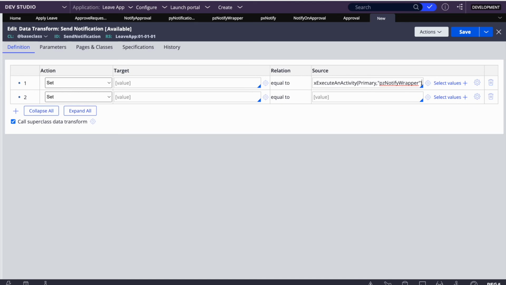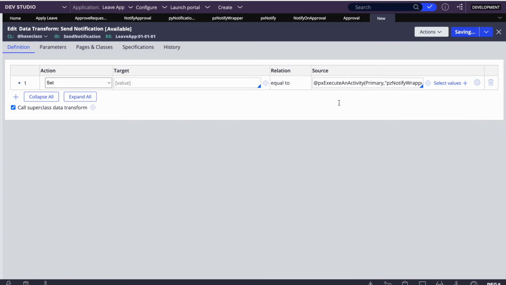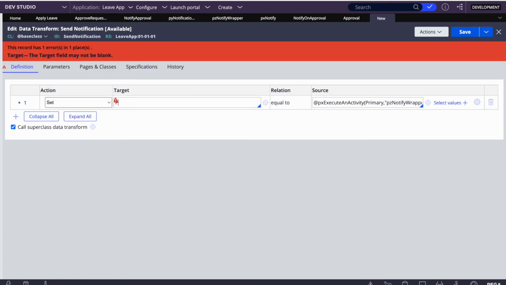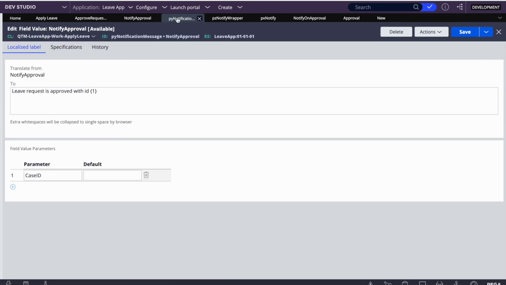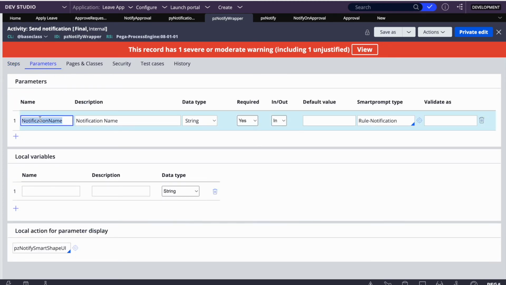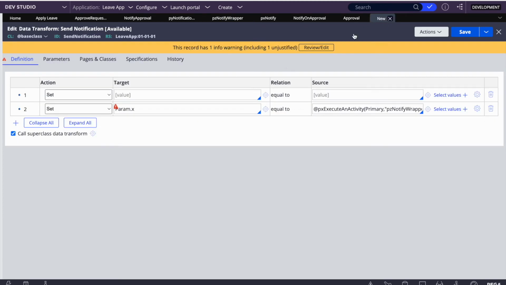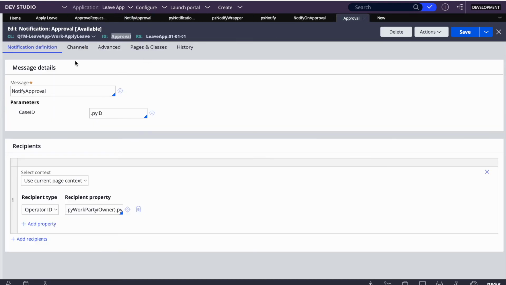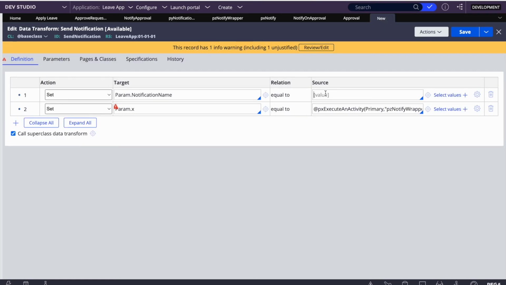Now you will ask a question, how can we pass the parameter? Because it will take one parameter. So here we can give anything, param.text, right? And then we have to pass that channel name as well. So we have to copy exactly the same. We can copy that parameter name and here say param.notificationName, and our notification name is approval. So we can just copy this value and then paste it here.